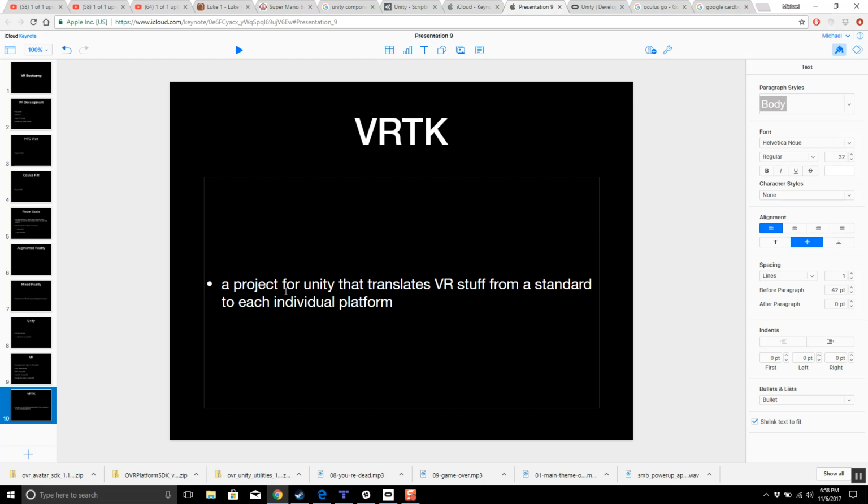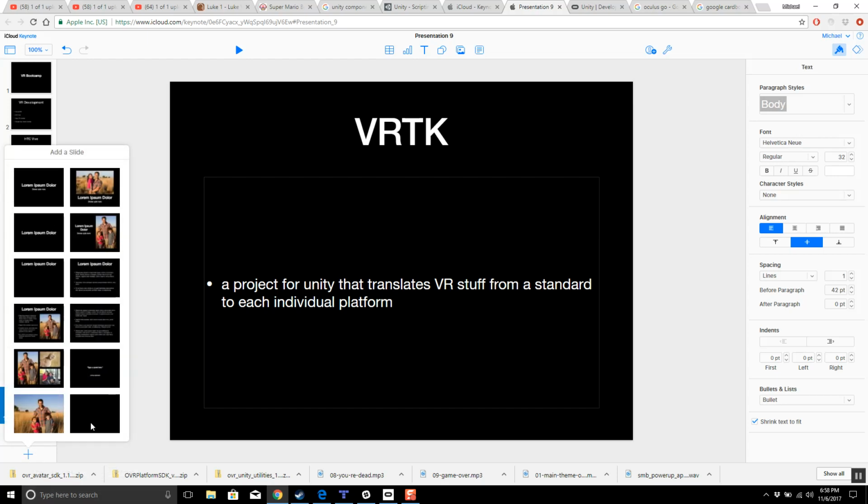So when we write our experiences, we'll write them in terms of VRTK. And then VRTK will figure out which headset we have plugged in, and it will convert the VRTK way of doing that to Rift or to Vive or to Gear VR. We have to do some initial setup. We have to bring all those SDKs in, but we're not writing it for those SDKs. VRTK has done that. Let's kind of show a picture of that.